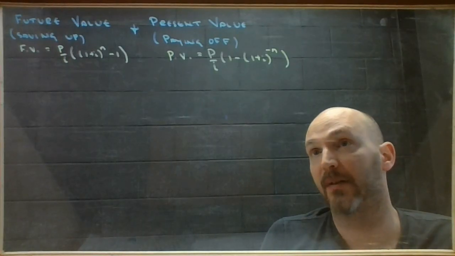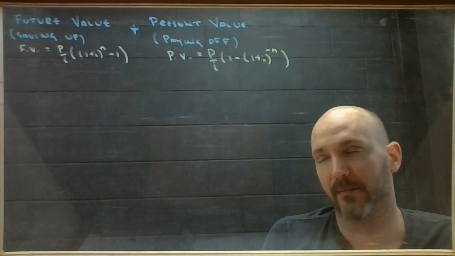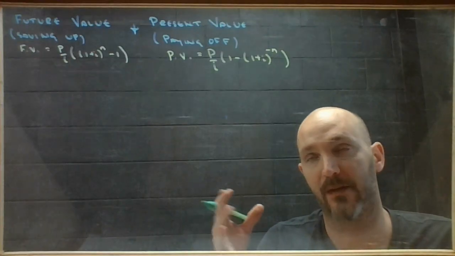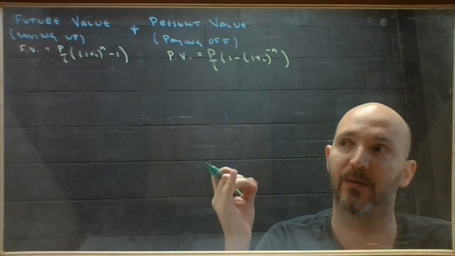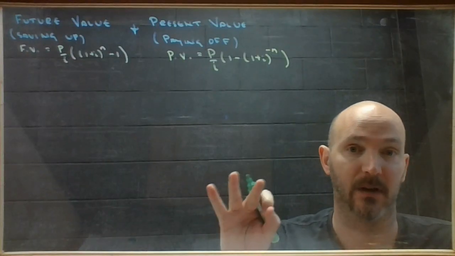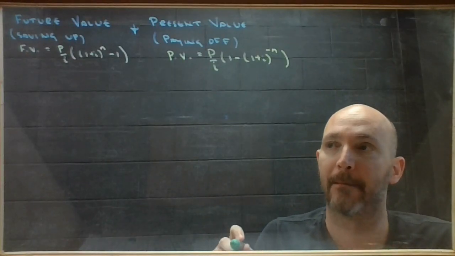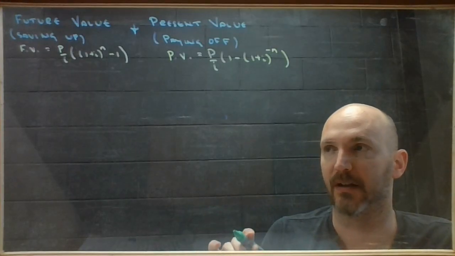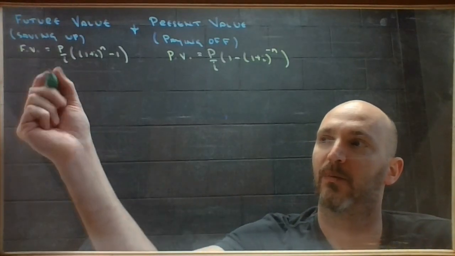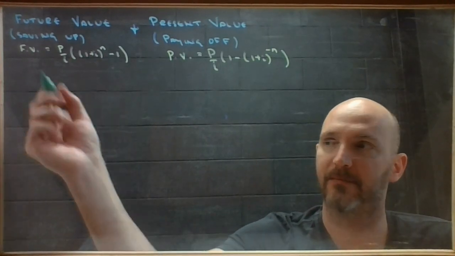Now, you have enough information here. If you had some information to fill in, you're able to solve for the future value, the payment, and the n, the number of terms. So we're going to try a couple of examples here. So what if you are trying to save up?